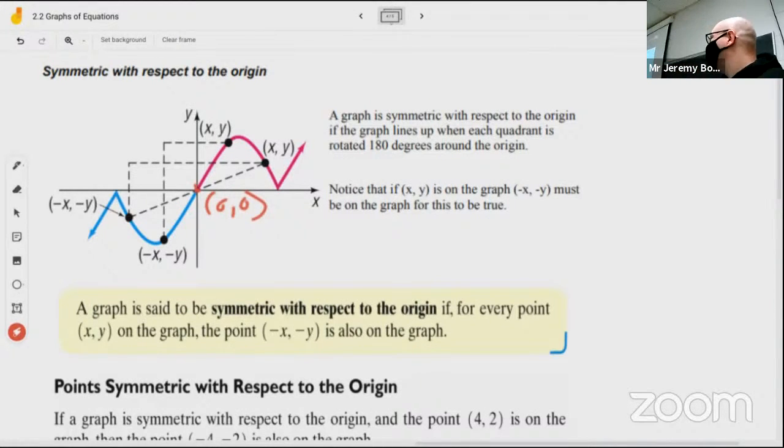Any questions on that? That's like the toughest one to understand. There's another way using folding, but I think it gets a little too convoluted. If somebody has a hard time with the rotation, let me know. I could talk to you about it, but it's just a little tough in my mind to picture it. Notice that if x comma y is on my graph, the point -x, -y is also going to be on my graph. So it negates both the values. That's what's moving it between Q1 and Q3, Q2 and Q4, is negating both the values.